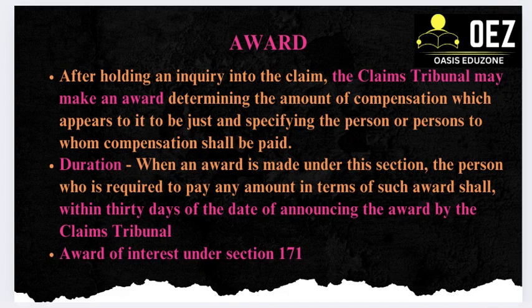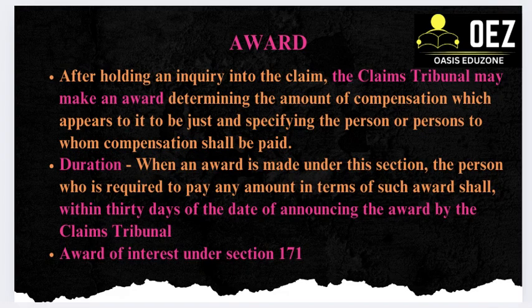How is the award declared, and how does it proceed after the declaration of the award? I think understanding that topic is very important. So, on receiving the application for compensation under section 166, the claims tribunal shall give notice to the insurer. Okay, we have seen who can file an application and when. After receiving the application, what happens? The claims tribunal shall give a notice to the insurer.